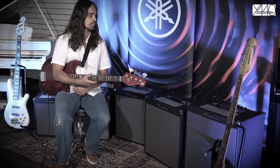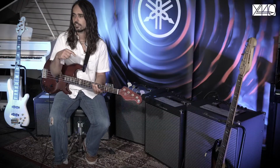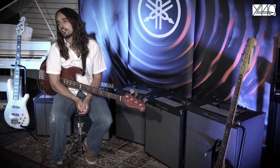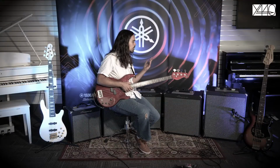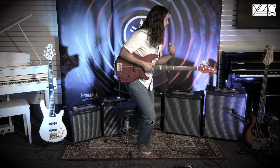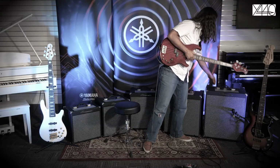I mean, with built-in distortion you always kind of wonder, is it going to be worth it? Is it going to sound good? This sounds good. This is usable. I would definitely use this distortion on a gig, for sure. I should just play the distortion because I found a bunch of settings that I enjoyed.